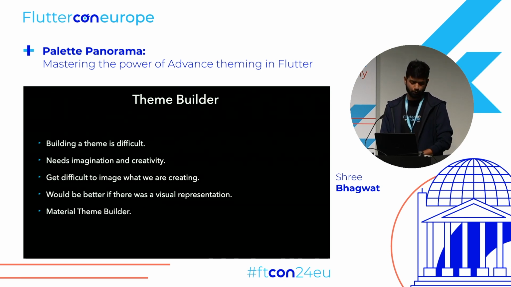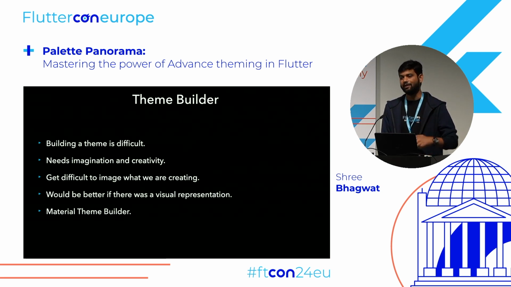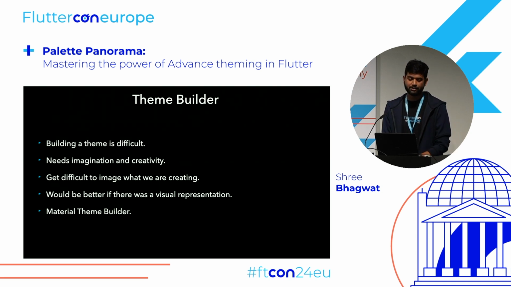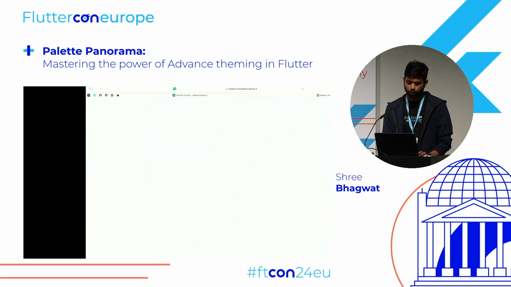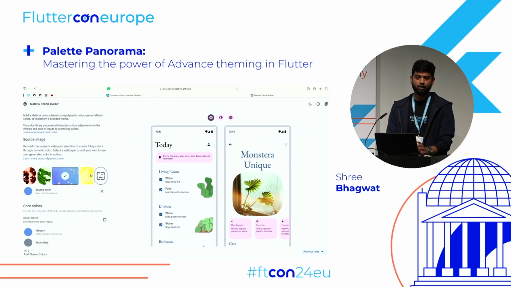And coming to the last part, I guess, we have a theme builder. Now, of course, we have seen everything over here, and it's actually difficult when you have to create each and every element out there. We need imagination, we need creativity, and it gets difficult to imagine what you want to create. And it would be easier if we had a UI layout where you can just play and generate a theme, right? So Material Theme has created this website over here where you can just play along, okay? And of course, I will give the link here.